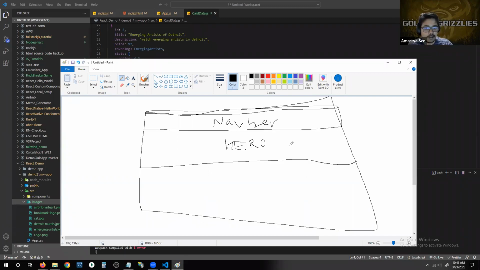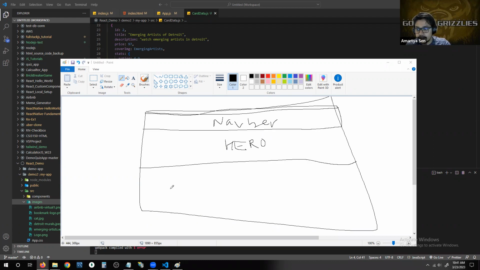And the way you design it is with the help of a hero component, because remember, in React JS, every different section of your page is going to be treated as a different functional component. So this is something that we will have in the form of a hero component, right?